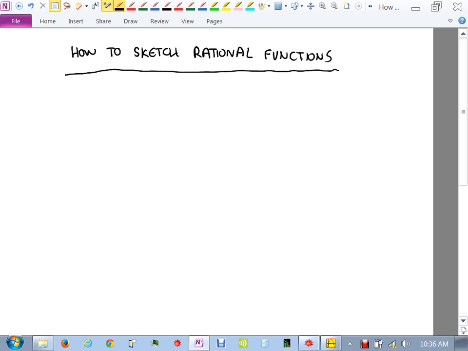So I'm doing this a little different than I did polynomials. With polynomials, we came up with the steps at the very end, right? And we just kind of wrote them down. Now, with these, I'm going to show you the steps first, then we'll use them. The first thing you're going to want to do with the rational function, the first step, is to factor the numerator and the denominator. You'll see why as we proceed.